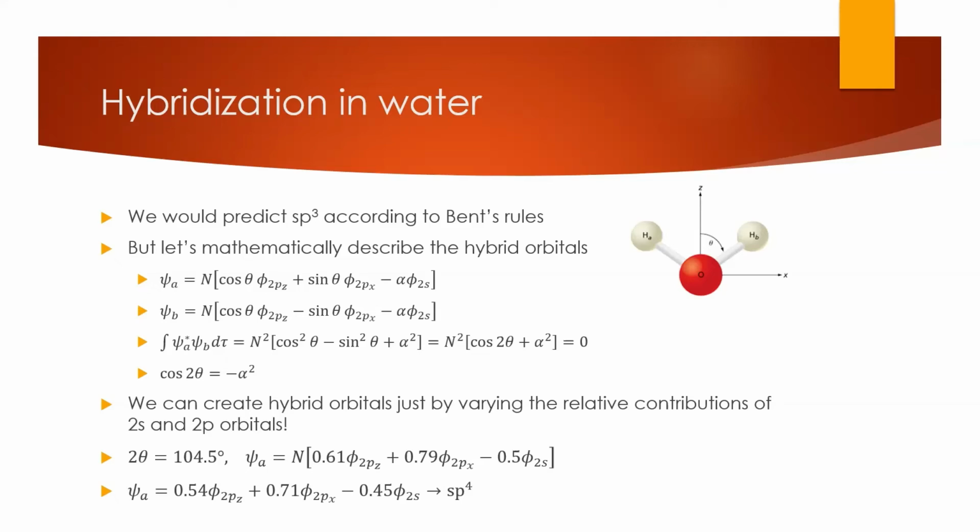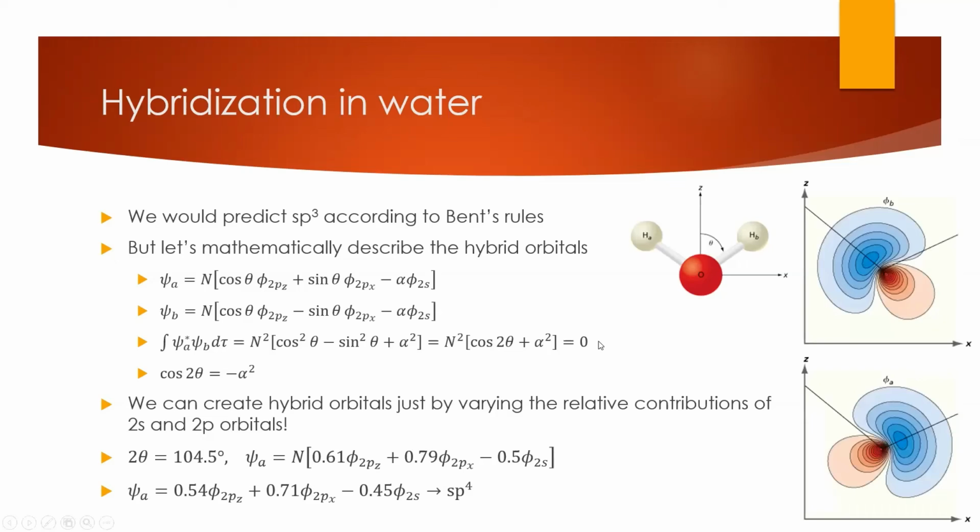We can also construct orbitals for the lone pairs with the remaining contributions that haven't been accounted for here, and we'll go over that in a homework problem. And it's not as nice and neat as sp4 in terms of the answer we get. So with this, we can see these orbitals, we can visualize them, and they look kind of like we expect here.